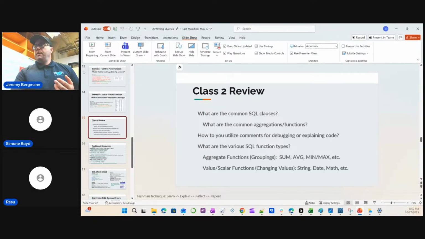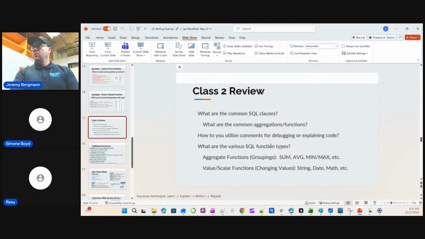So we learned some common aggregate and scalar functions both. We even learned control flow logic with the case statement. We can debug or explain code and write documentation using the hashtag in your SQL files in MySQL. Different databases will also have different characters that you can use, but you can use that # inside of MySQL to comment your code. And you'll see that in examples. It's a good way of just explaining and describing what your code's doing.